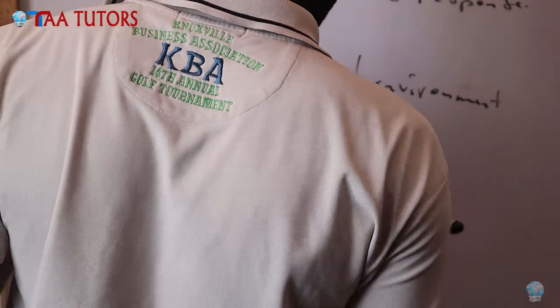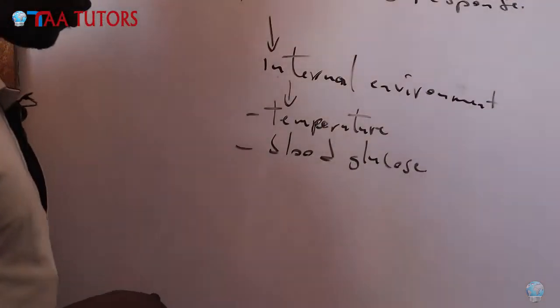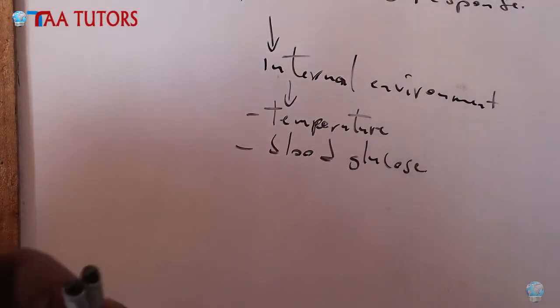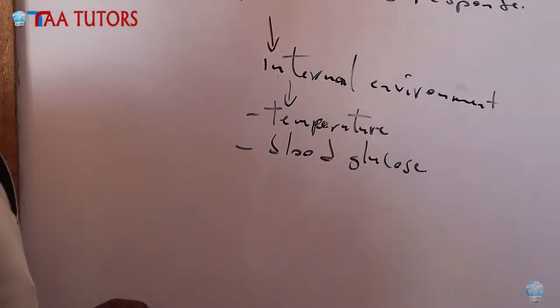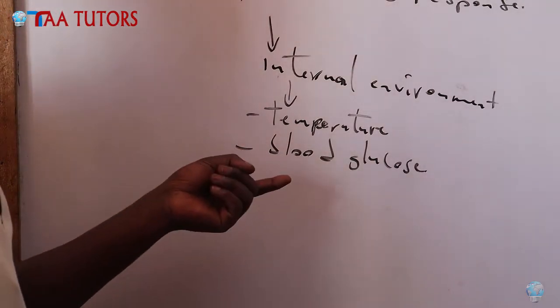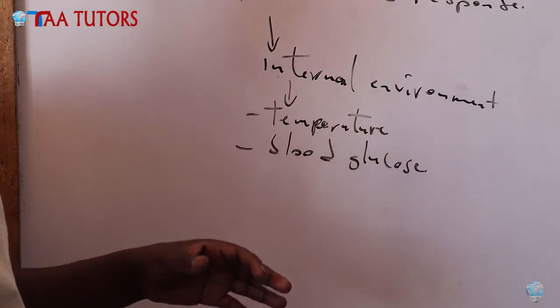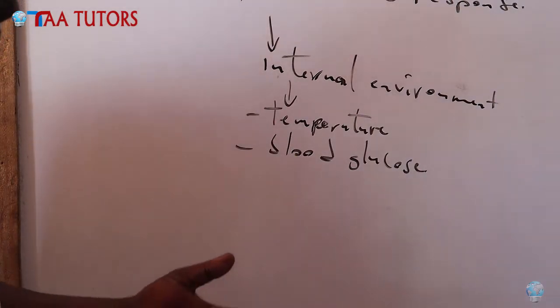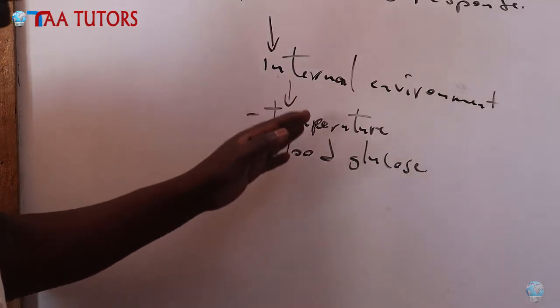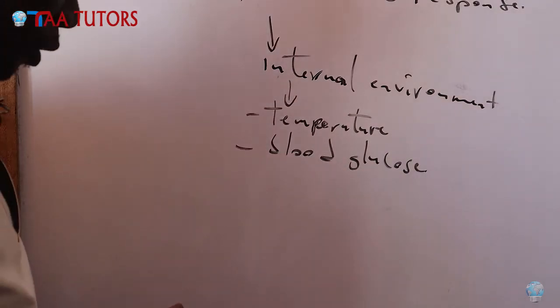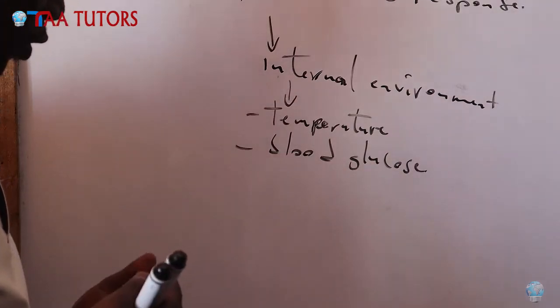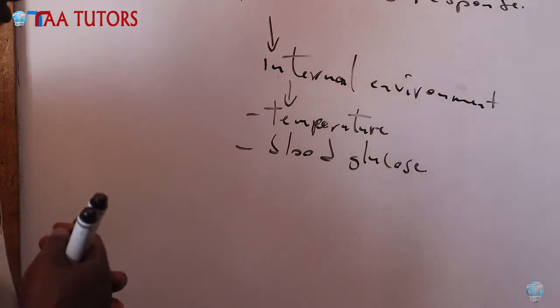There's a specific quantity of blood glucose that should be there in my blood so that I am active enough, or I don't produce too much energy that can cause problems to me or can bring in an imbalance of my osmotic pressure. So if it is not balanced enough, I will be having problems. So these are some of the examples of the conditions that I can be balancing in my body.